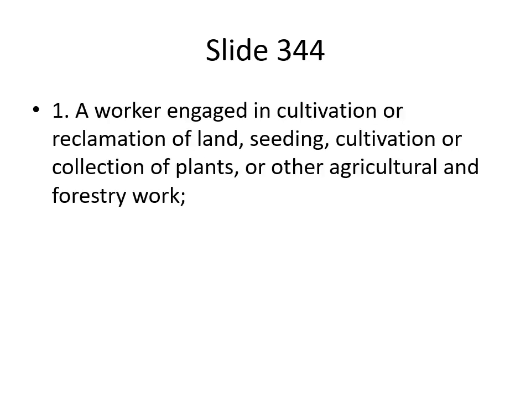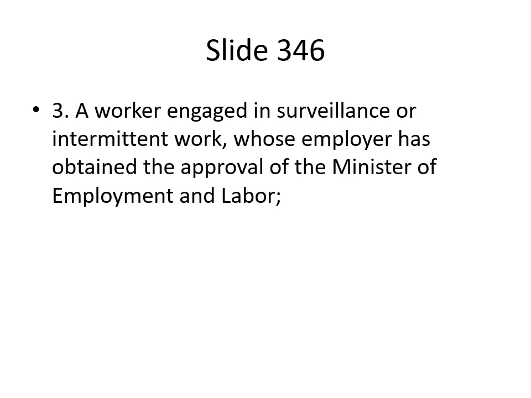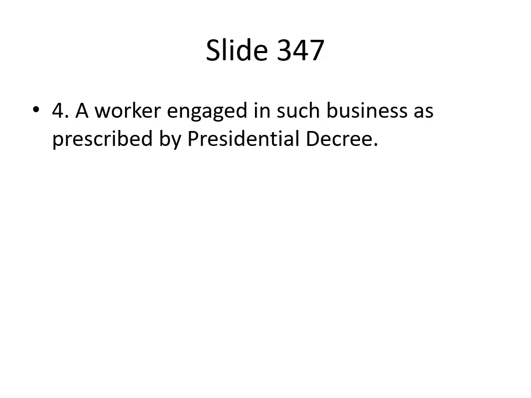A worker engaged in cultivation or reclamation of land, seeding, cultivation or collection of plants, or other agricultural and forestry work. 2. A worker engaged in breeding of animals, collection or catching of marine animals and plants, cultivation of marine products, or other cattle breeding, sericulture and fishery business. 3. A worker engaged in surveillance or intermittent work, whose employer has obtained the approval of the Minister of Employment and Labor. 4. A worker engaged in such business as prescribed by Presidential Decree.